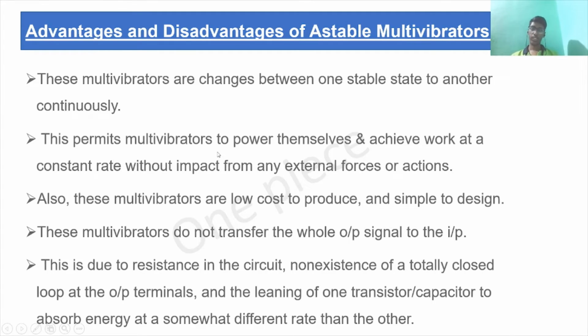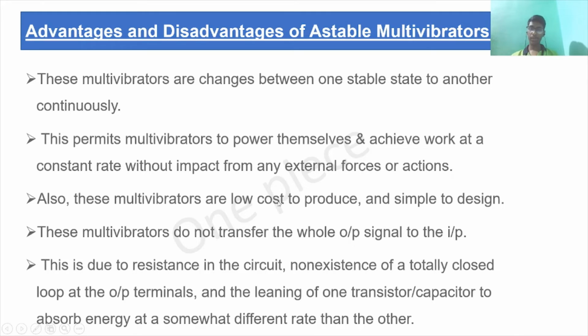So this permits the multivibrator to power itself and achieve work at a constant rate without impact from any external forces or action. The advantage of the astable multivibrator is that it changes from one state to another state continuously, which permits it to power itself and achieve work at a constant rate without impact from any external force or action.